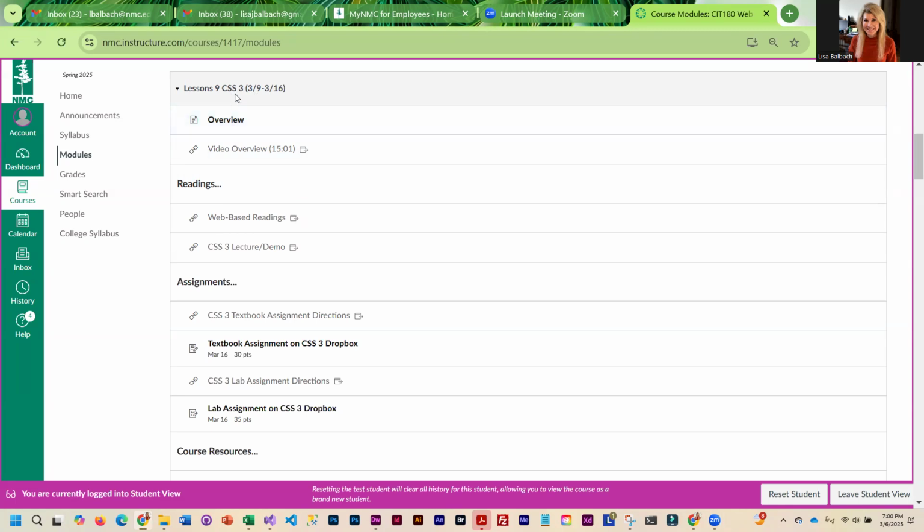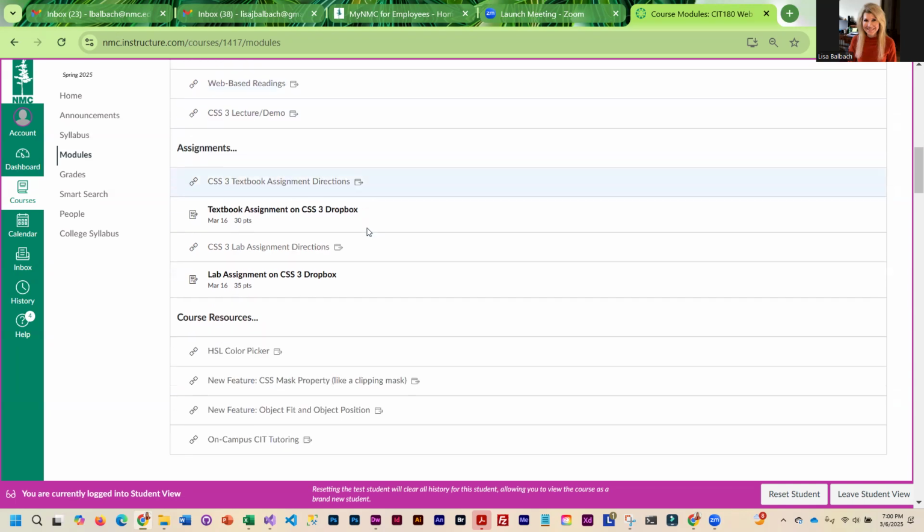Be aware that I'm going to show you ones that have been around for a while, and some of the newer properties that some of you have already discovered, like the clipping mask. I have included them down here in the course resources so you can take a look at them.